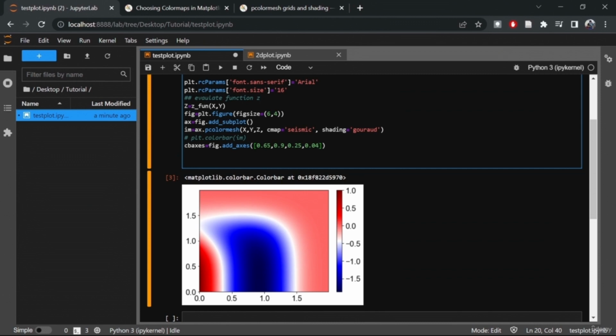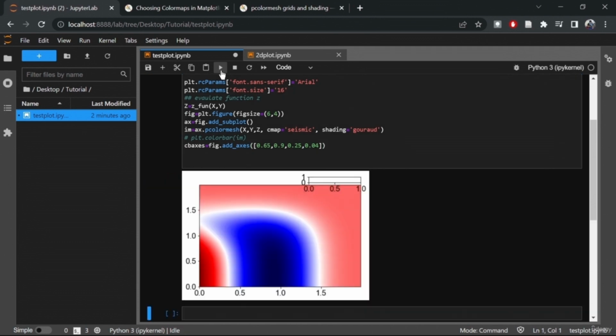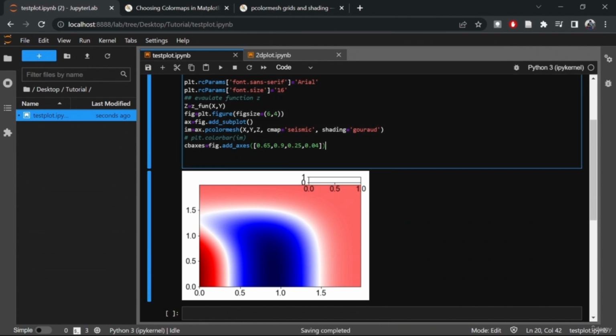In this case, this is the x location, this is the y location, this is the extent in the x direction, and this is the extent in the y direction. As you can see, this is how it looks. Now let's customize this color bar.